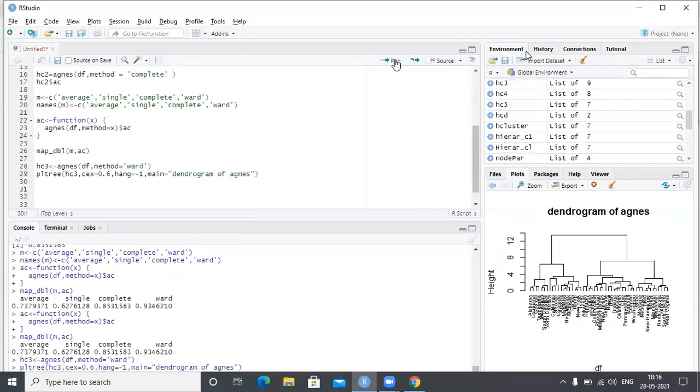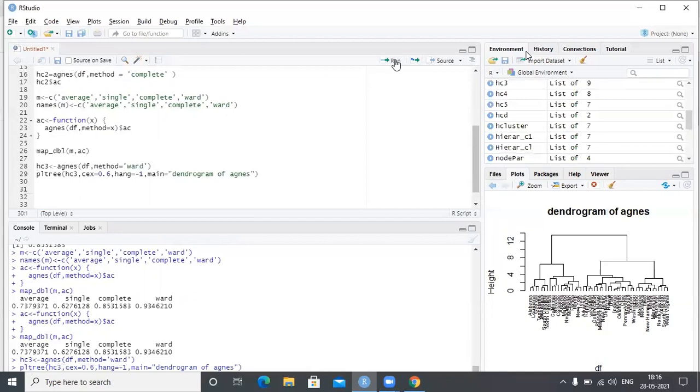Okay, so next we will do the divisive clustering, divisive hierarchical clustering. So here we will be using the R function Diana. The R function Diana provided by the cluster package allows us to perform divisive hierarchical clustering.